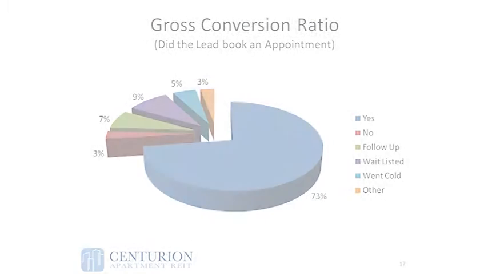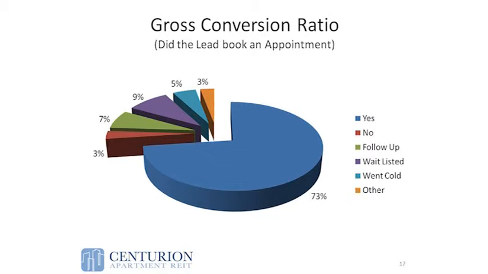Now, what kind of gross lead conversion ratios should you be focusing on? In this case, about 75% of all our leads get converted directly into appointments. The balance: we have a very small proportion of no's, about 3%. A very small amount we need to follow up with, or they get waitlisted, or we can't contact them. The whole point of this slide is to demonstrate that when a lead comes, you want to make use of them. Again, because if you're not managing your process, then a great deal of the money that you're going to spend is going to go to waste.